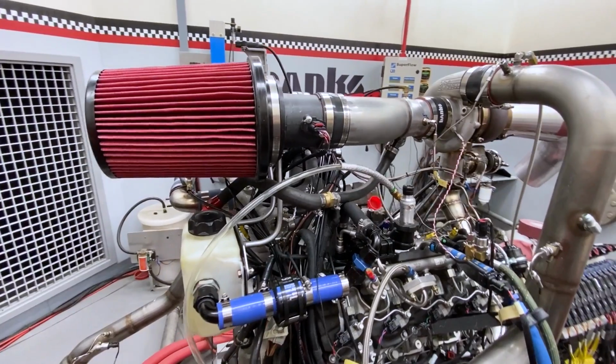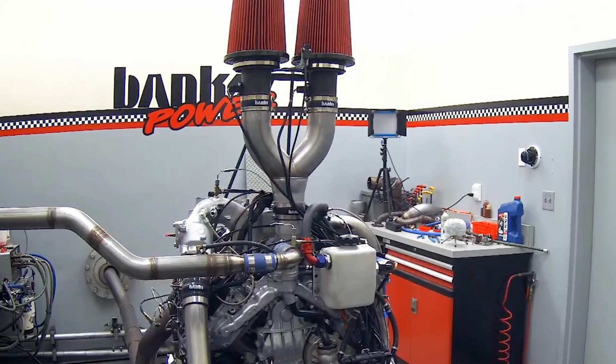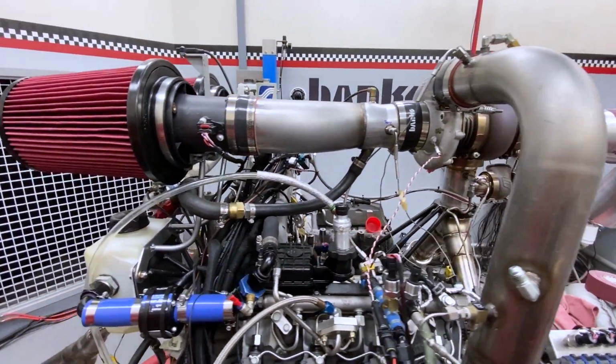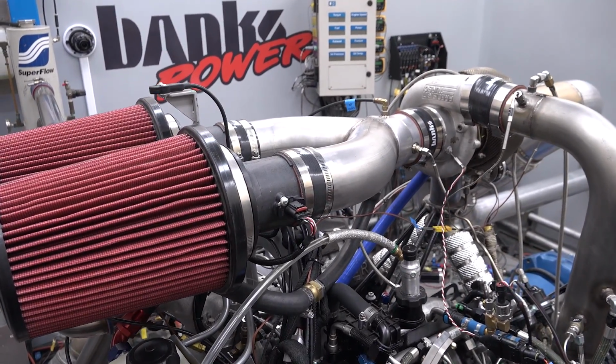First, we've improved the air intake system, laying down the two big-ass filters that used to be standing upright. We got rid of that 90-degree bend and moved the turbo up and out of the valley. Now the air is making a straight shot right into the compressor.